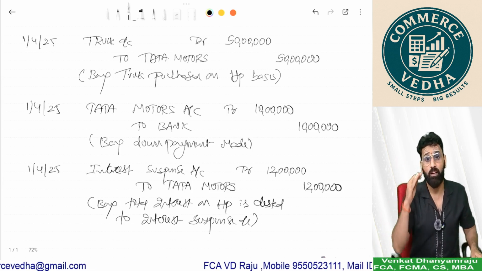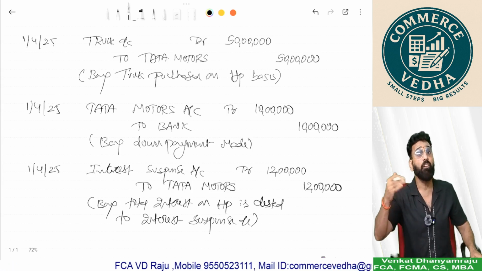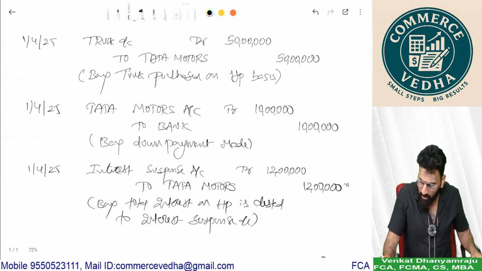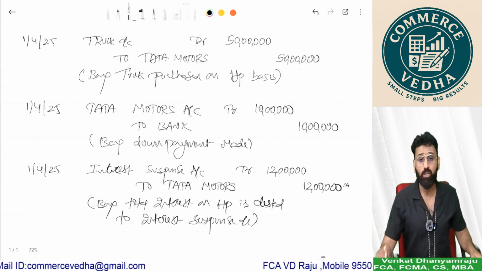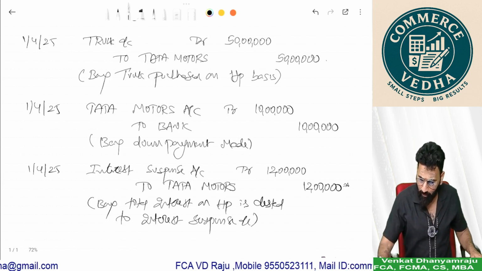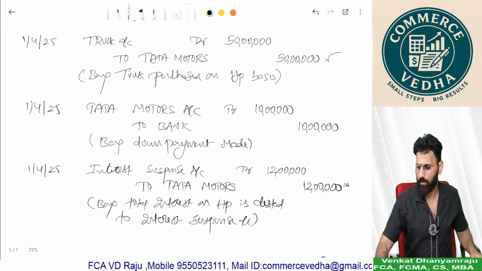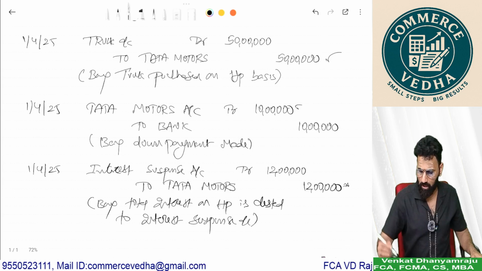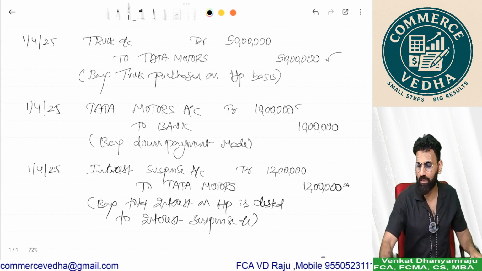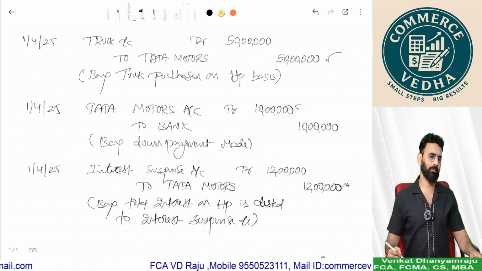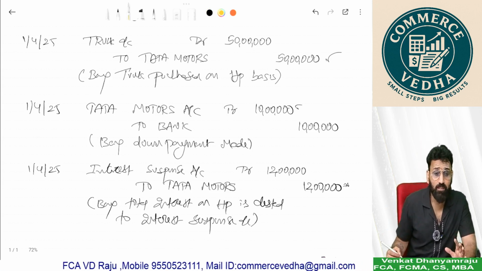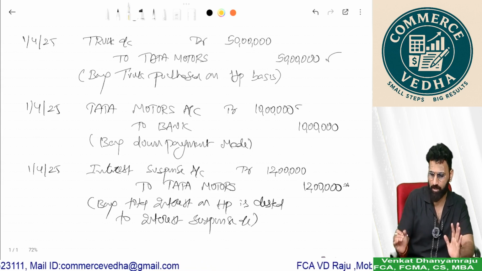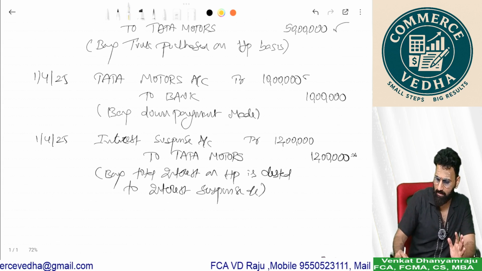Interest we are crediting to Tata Motors whenever it is due. But in this case, total interest we are credited to Tata Motors. So we are showing the total due, which is credit 50 minus debit 10, total 40 payable plus future interest 12 lakhs. So now Tata Motors is credited in our books at 52 lakhs, which is including interest. Now what happens at the end of first year?